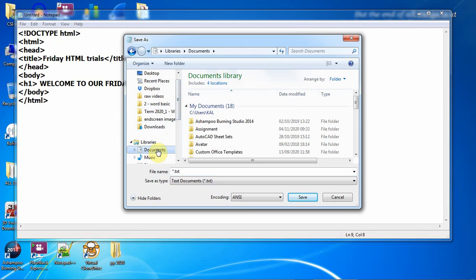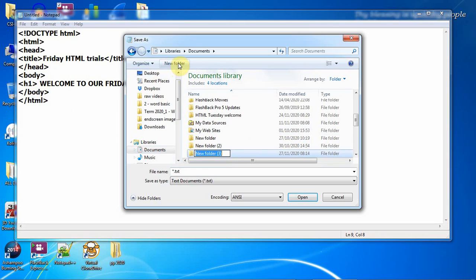So I will click on Documents. Within the Documents folder, I want to create a folder where we shall put our HTML file. So I will click on New Folder and then we call it Friday HTML.